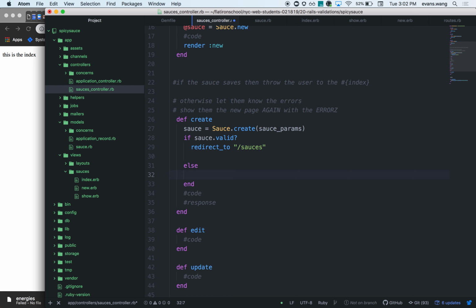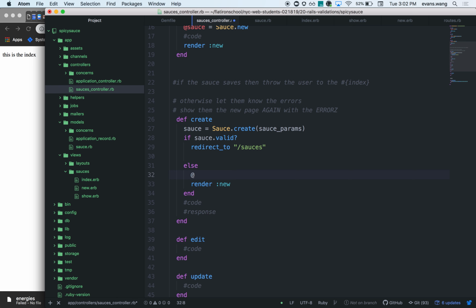Let's follow this exactly. We want the errors in the view. How can I get something in the view? Sure, render. And what do I want to render? The new page. How do I pass data into the view?